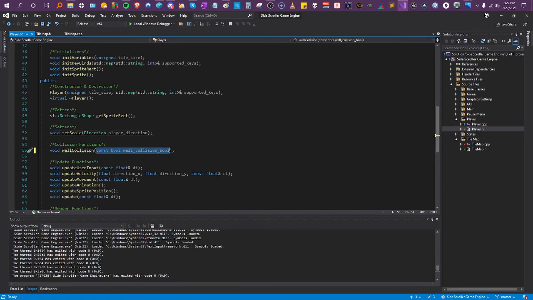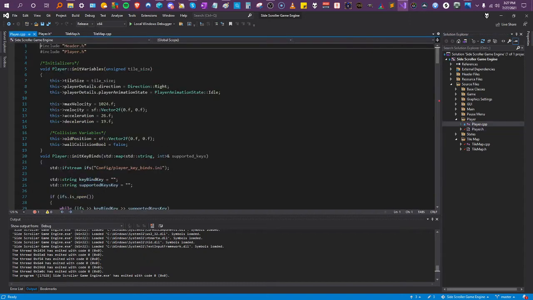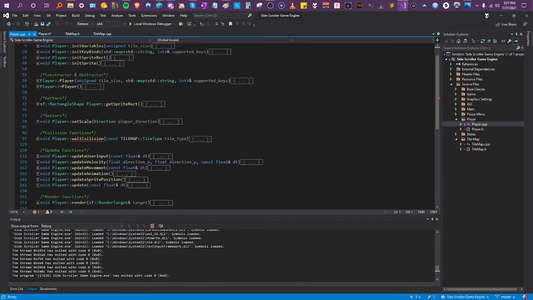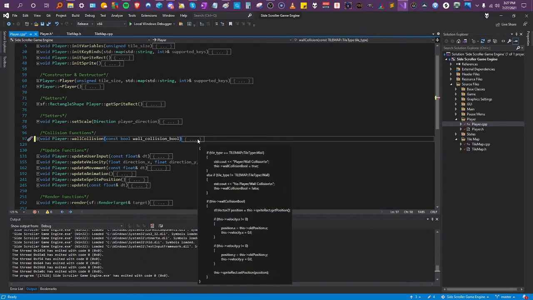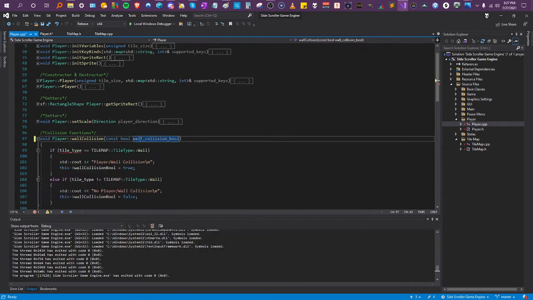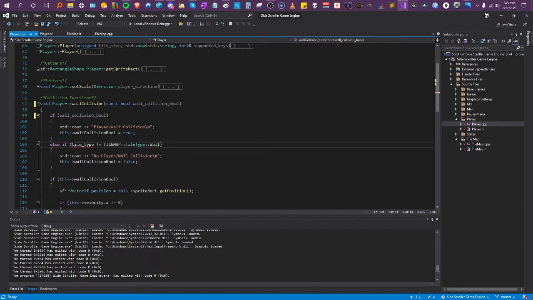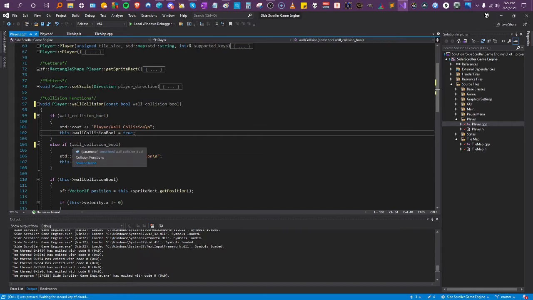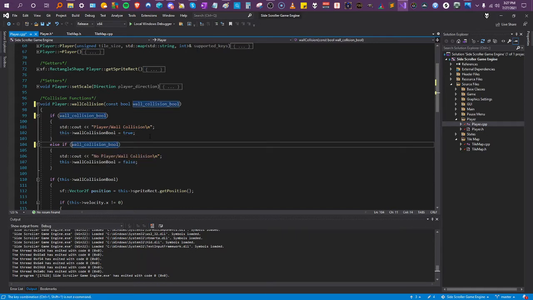And if we go to player here, this will be this exact same thing here. So now essentially if this is true and if this isn't true, all right.